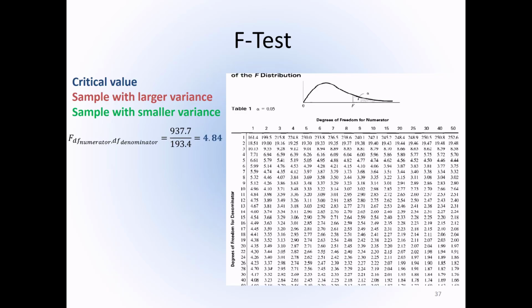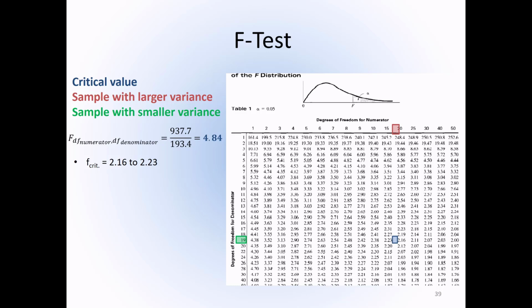So we have our test statistic of 4.84, and then we need to find our degrees of freedom on our respective table, both in the first row and in the first column. Now, for the first column, for the degrees of freedom for the denominator, we have a whole number here, 19. For the numerator, we have our range. We don't have a specific number for 19, but don't let this get you discouraged. What we'll need to do is identify the range of critical values that this could be, and then we'll use this to compare to our test statistic.